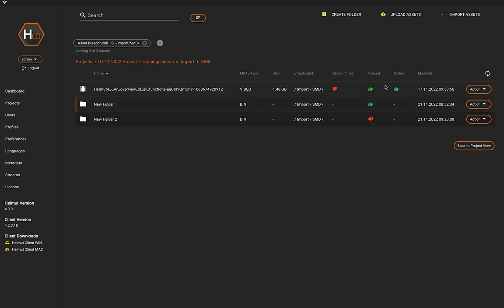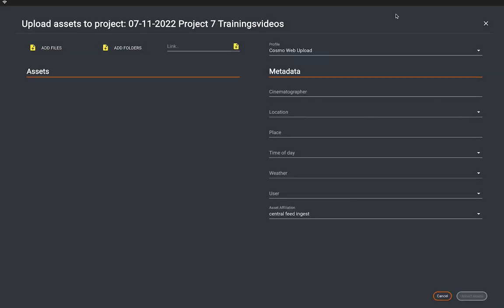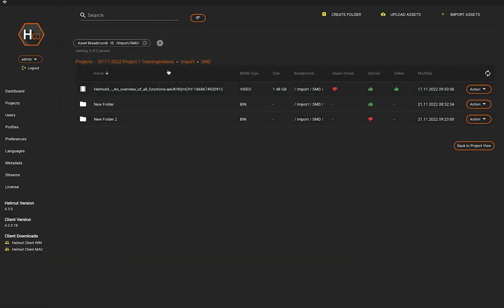By clicking the Upload Assets button, a new window will open. There are a few ways of uploading assets: by file, by folder, or by providing a URL to media you would like to import. This method is very useful when you need to use footage from the web inside your project, like YouTube or Vimeo. You will be able to choose a profile for this specific upload. Depending on how your profile was set up, you could now incorporate metadata fields, which users need to fill in before uploading their assets.